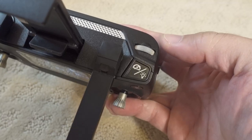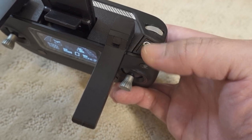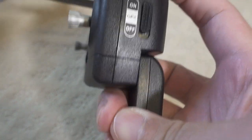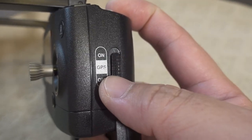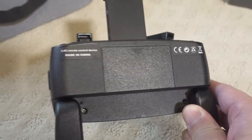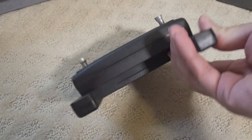There's a return to home button. On the top shoulder, there's a gimbal angle adjustment up and down, a rates button, and a button that turns on the lights. Another button is for one-touch takeoff and landing. A slider button on the right enables and disables GPS — up is GPS on. The back has a slot for two AA batteries for the controller. The smartphone mount goes on top, and the controller folds down along with the antennas and handles.